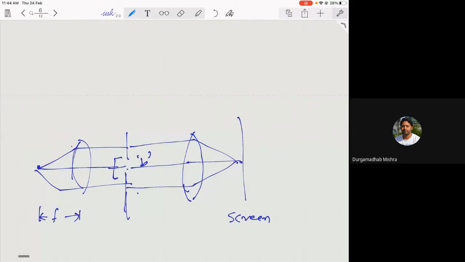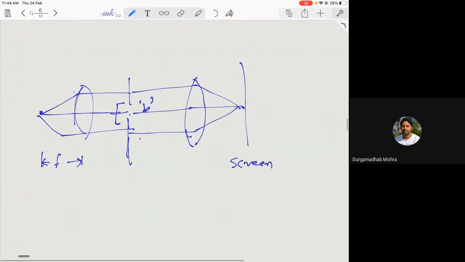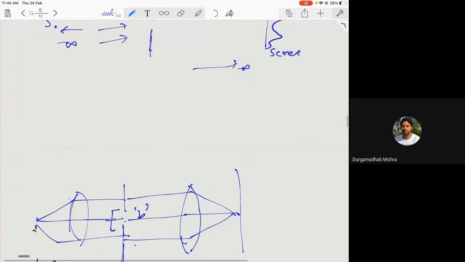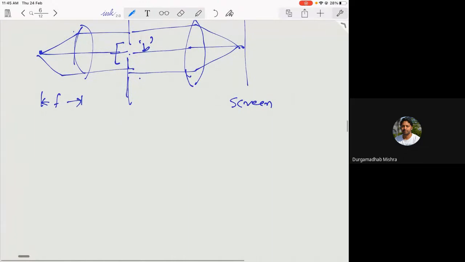If you want to look at the theory of diffraction, to understand the intensity distribution and the condition for observing these maxima and minima, we'll go to a simple method. This is a single slit, and you divide the slit into small points, and each point now behaves like a source of an electromagnetic wave.